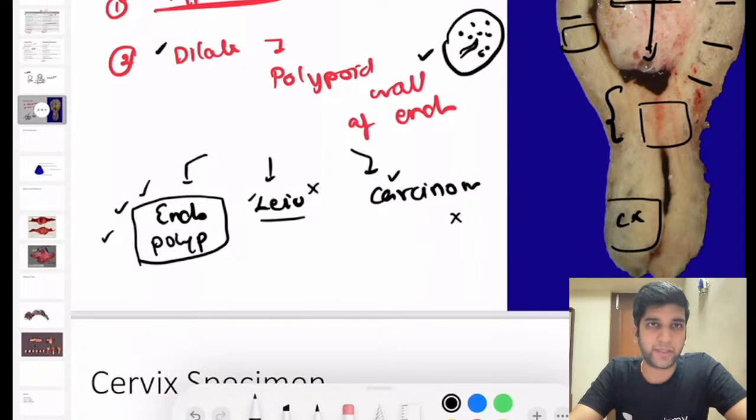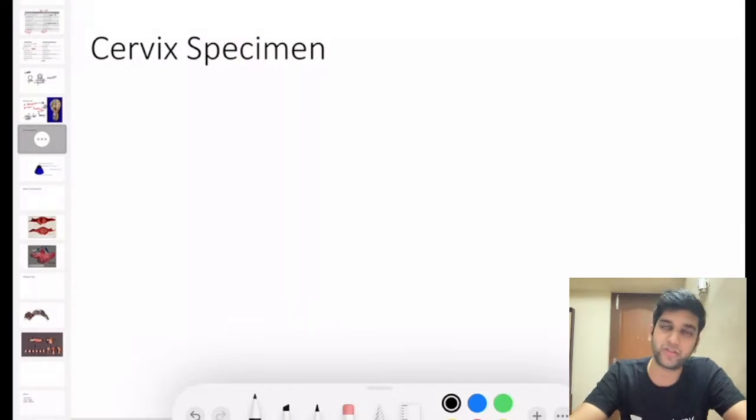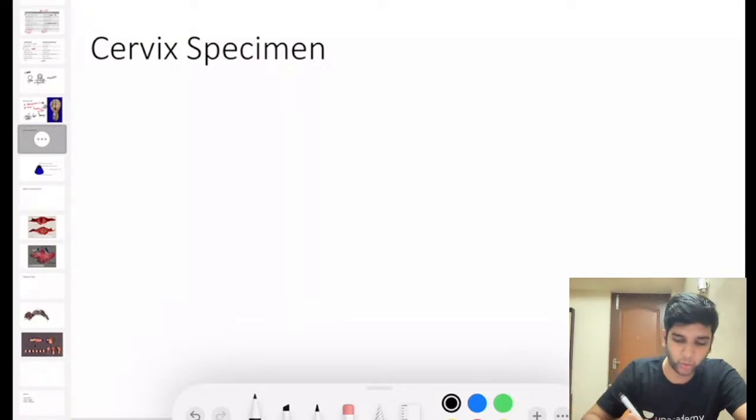Right? Well, let's do something. We'll take the entire female genital tract and I'll try to see how to cross each one of them. Fine. We'll start with cervix. If you remember cervix, we did read this when we discussed FGT as well. Cervix can have conization. Cervix can have the loop LEEP procedures. You can have a trachelectomy. Though the surgeries of trachelectomy are becoming very rare these days, they remove the entire cervix. They don't remove the cervix alone, they remove the entire uterus. But theoretically speaking, you need to know how to conize the cervix, right? And also you need to know how to dissect or gross a trachelectomy specimen. Fine. So let's start with conization.